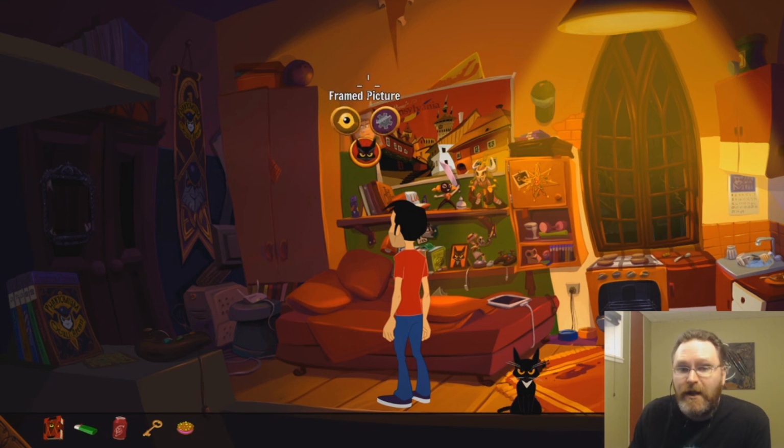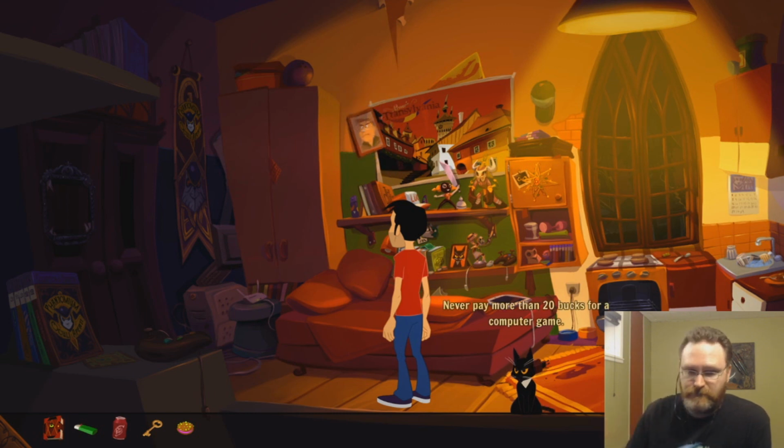See what they did there. For those who don't know, Ron Gilbert, not Dilbert, is a famous adventure game designer. He's really grumpy. Ron can't help us now. Never pay more than $20 for a computer game.